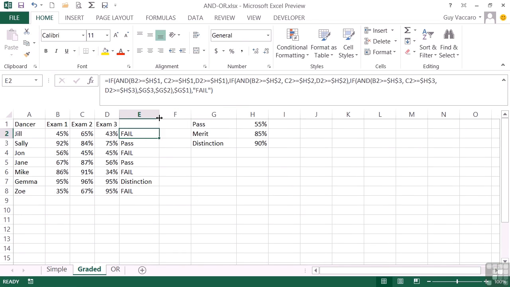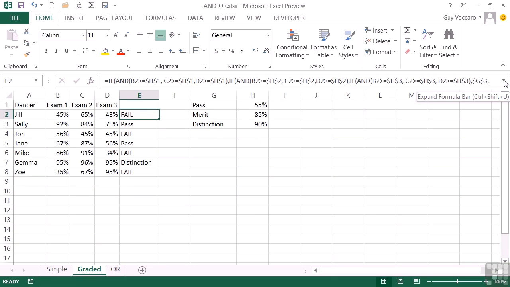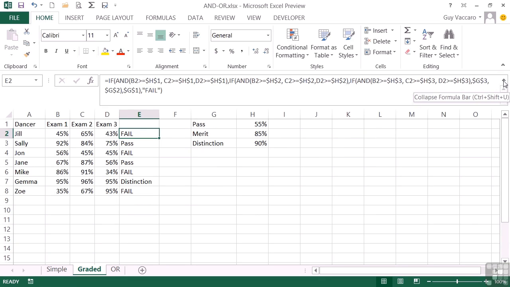Notice that that is actually quite a long formula, and I've had to extend the line by clicking the little arrow at the end here. So we can collapse it and then extend it should we need to read some more. That is quite a useful option for very long statements, and some of these nested ifs can get very long. So that's the AND statement used within the if. It works like a function really, because you put the name first and open brackets, and then each of the criteria that must be true are separated by commas.